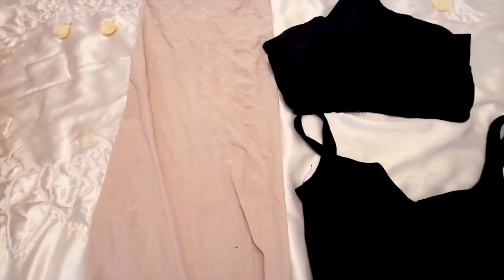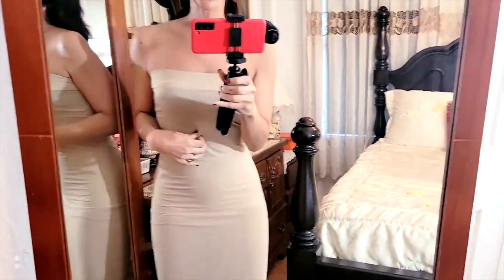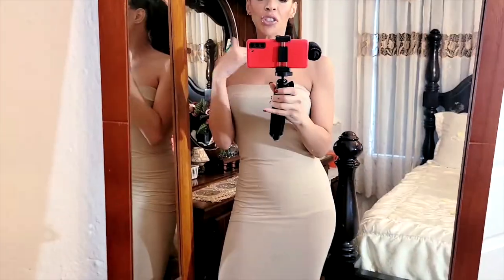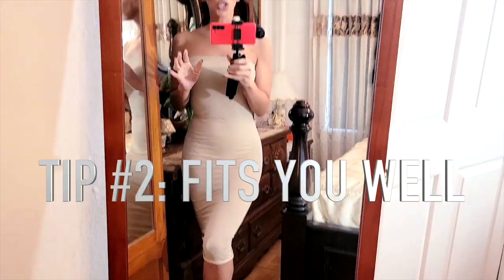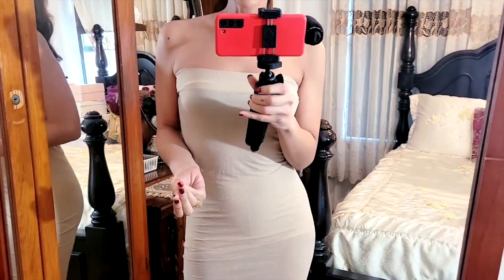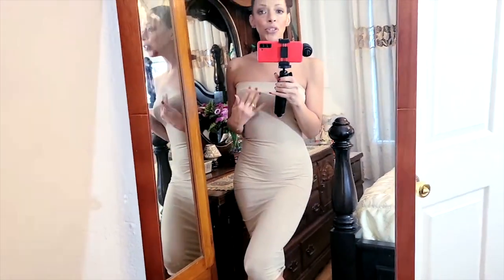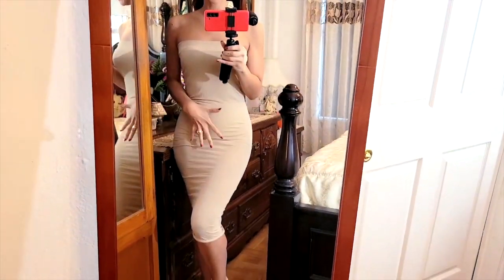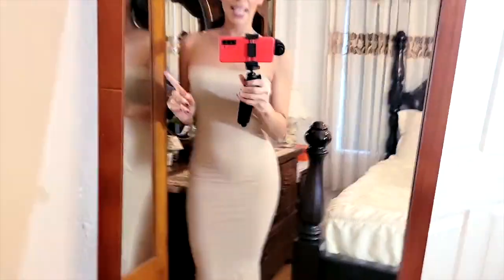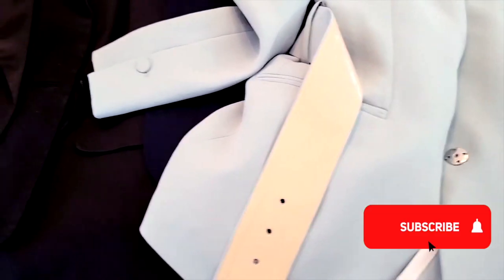Let's put it on — okay, here's the outfit. Tip number one: make sure you get it in neutral colors because it flows with everything better. Tip number two: make sure it fits you well. It defeats the purpose if you get neutral colors and they fit you like crap, because in order for something to look luxurious it has to fit you well. I think we have that locked, so let's dress this baby up.